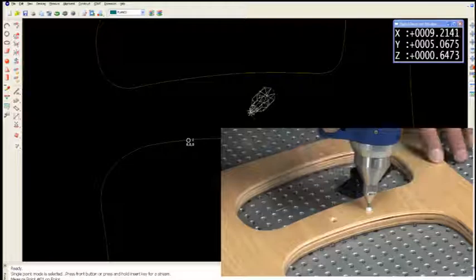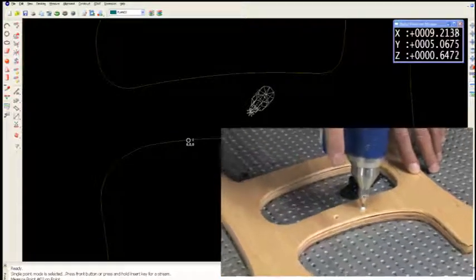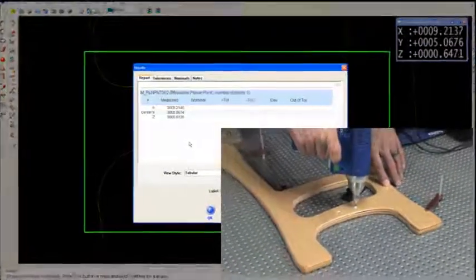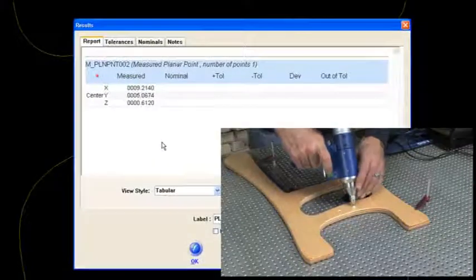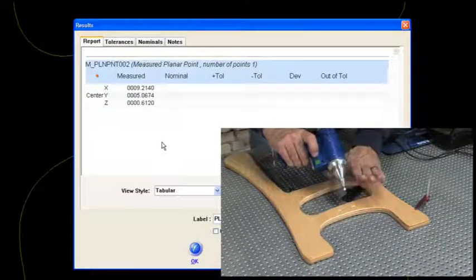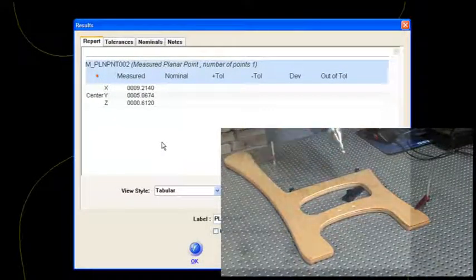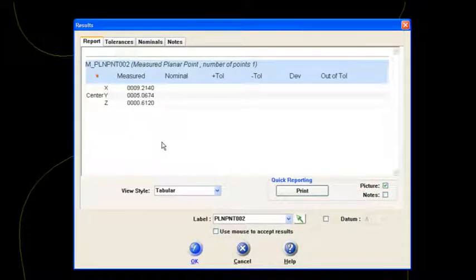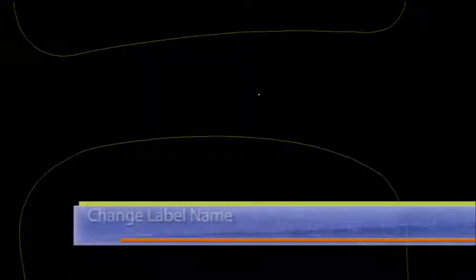So I'm going to hit the front button. It's going to take one, and then I'm going to hit the back button for compensation. So what happened is it took the middle of the probe and it just moved it down to this plane right here. That was known as the surface plane. And then I'm going to give that point a name. I'll just call that attach point 1 and say OK.